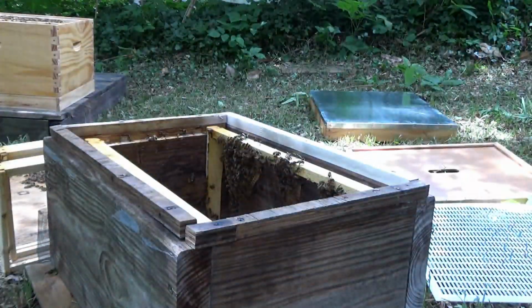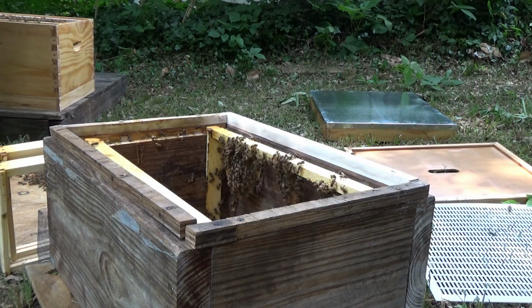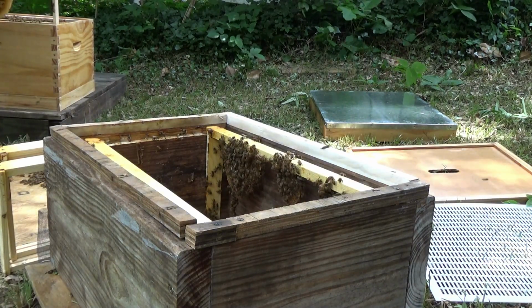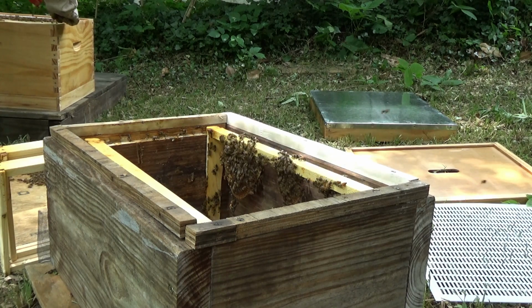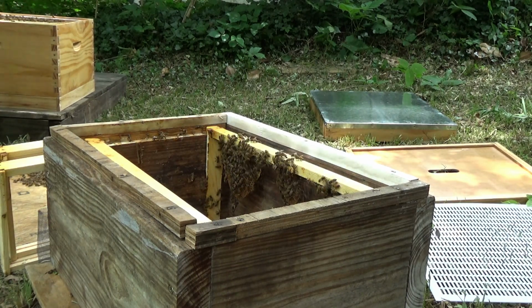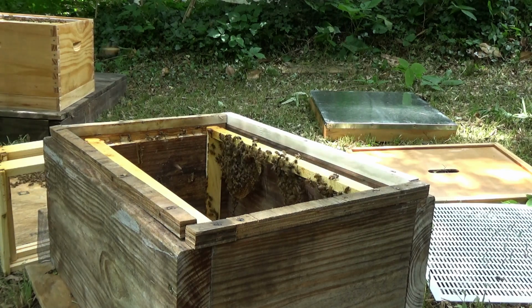So, doing good here. How fragile is it when it's like this? So this is new comb. When it's first drawn out, it's very fragile. Okay. So you definitely want to be careful, and I've actually done it myself on accident, where I bend it sideways to look at the comb. And it'll start to bend out and break out of the frame.